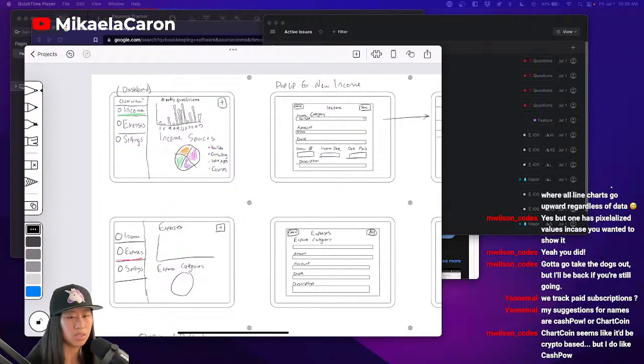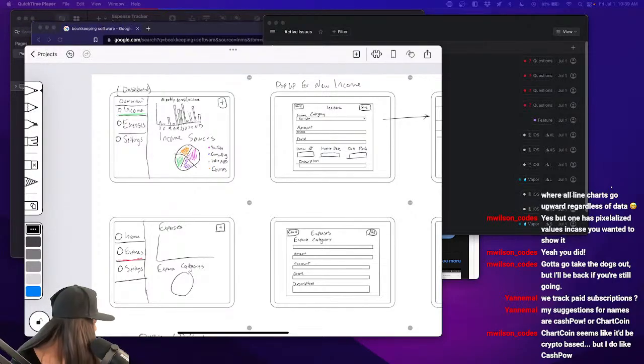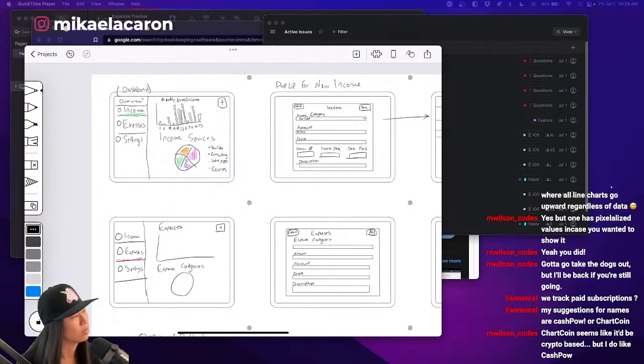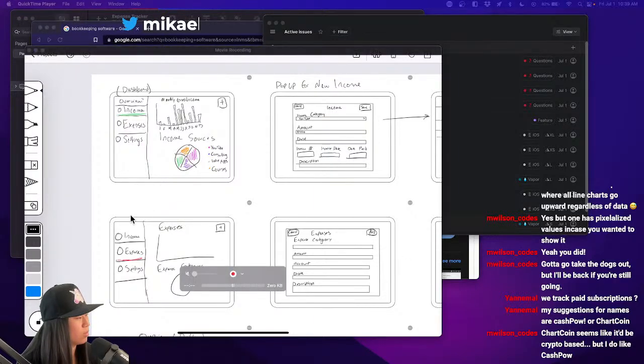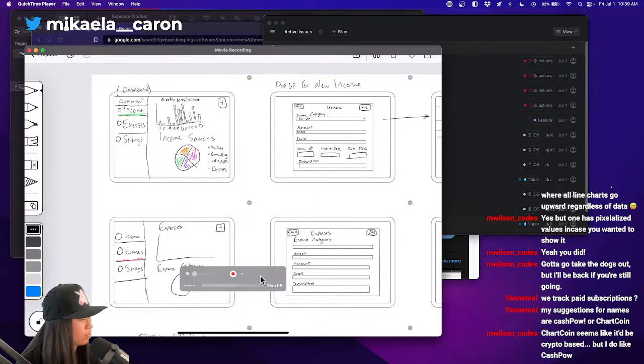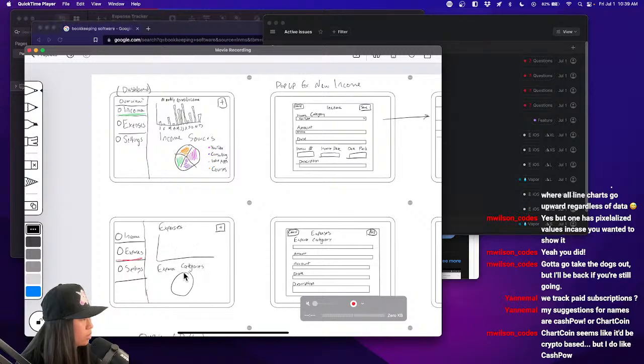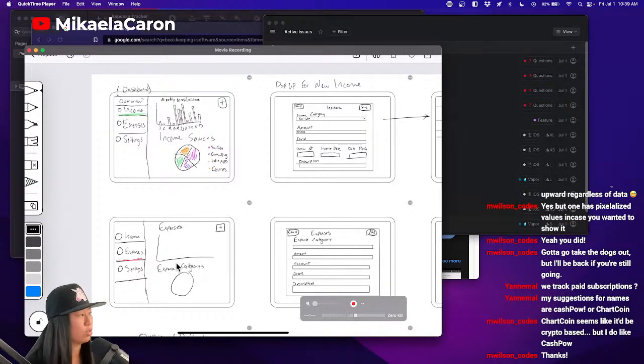What do we call it? I'm trying to think of what we put in this area, in our little overview of our expenses. What do we want to see?